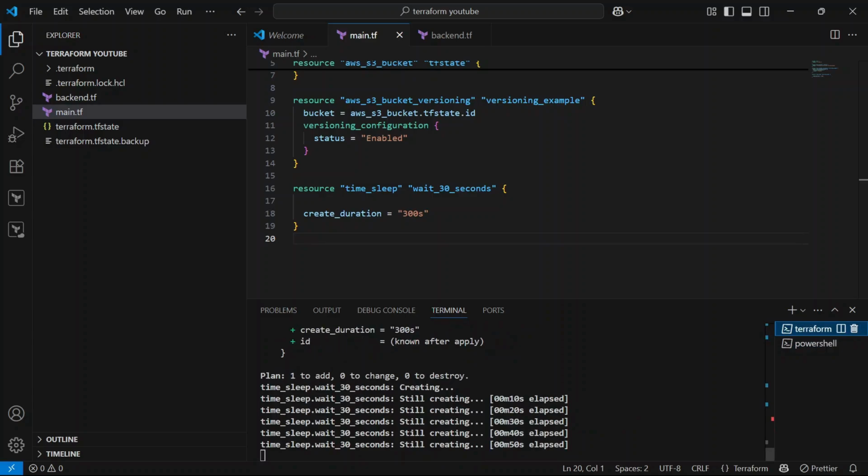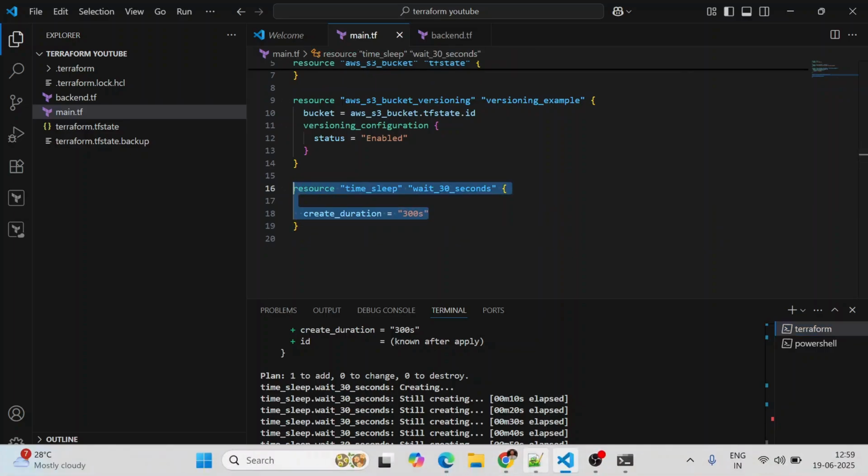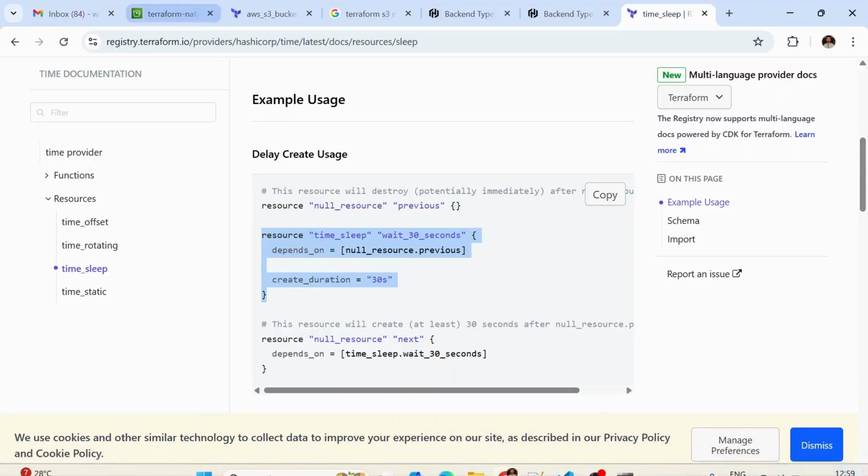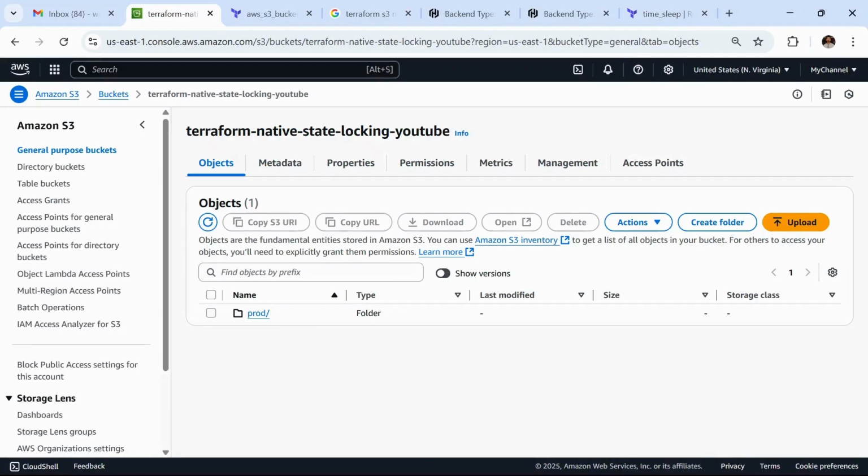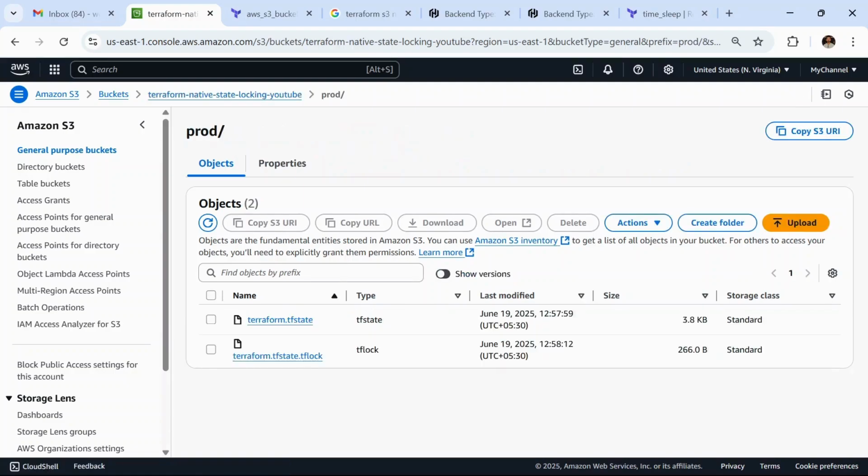Okay, so it's taking time, as we have mentioned 5 minutes of sleep time here to hold the lock. And if we go to the S3 bucket, you will see there is one more file for the locking. If you go to the prod directory, you can see the terraform.tfstate.tflock file is there.